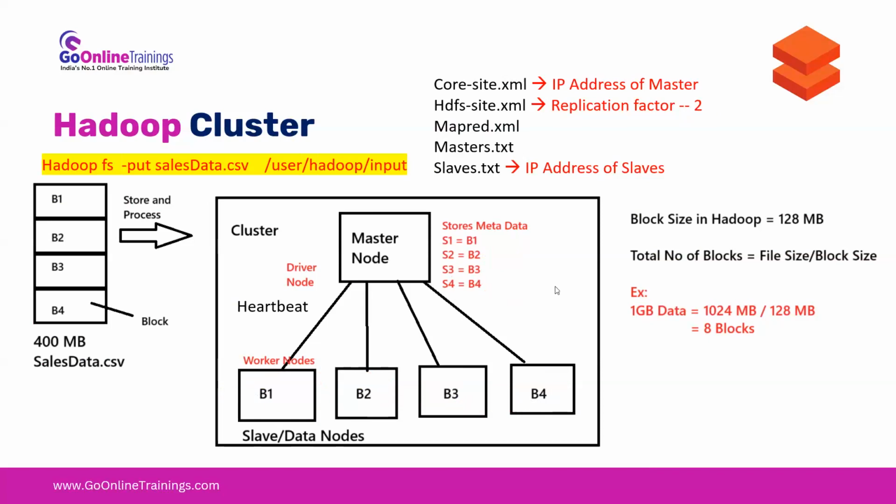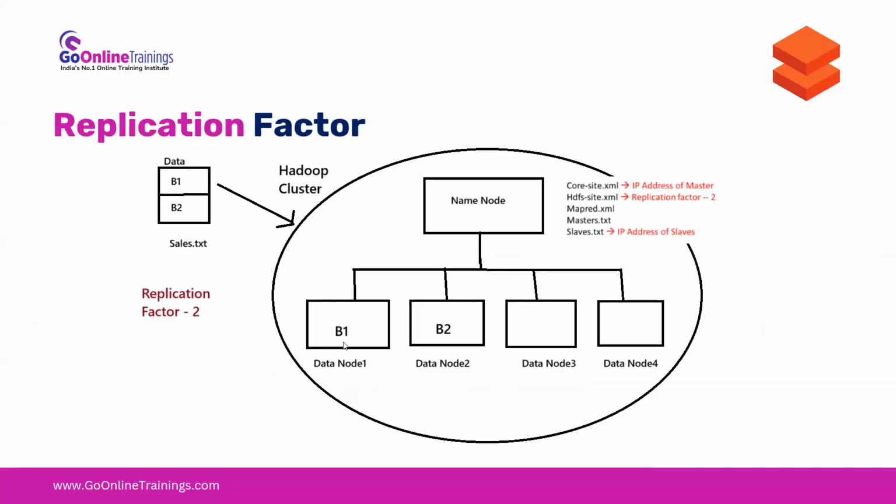Remember, it is very, very important. For example, I have taken B1 and B2. So I'm writing here, data node 1 is going to have block 1. Data node number 2 is going to have block 2 as of now. Because of the replication factor, I have to maintain copies. What is the cluster I have? A 5 node cluster. This is machine number 1, machine number 2, 3, 4, 5. This is data node 1, data node 2, worker node, data node, slave. All of them are synonyms. So 1 copy is here, second copy is here, third copy I want to keep here.